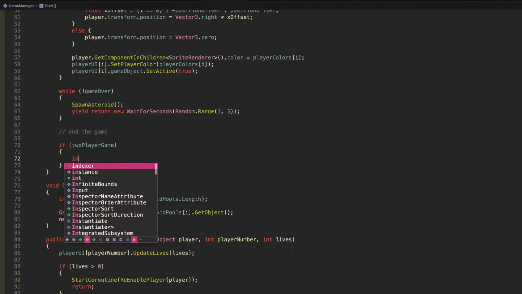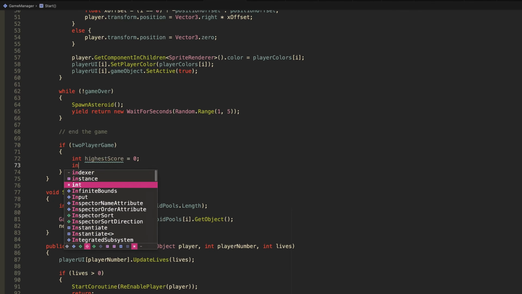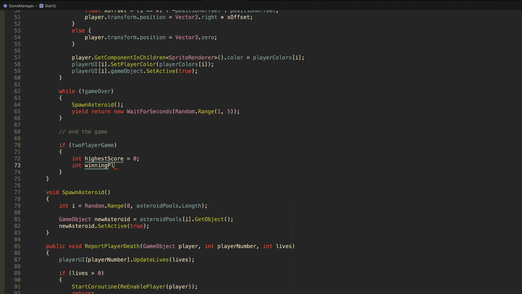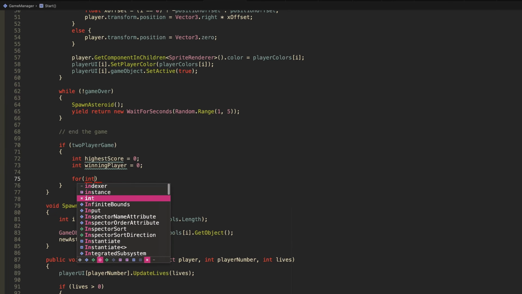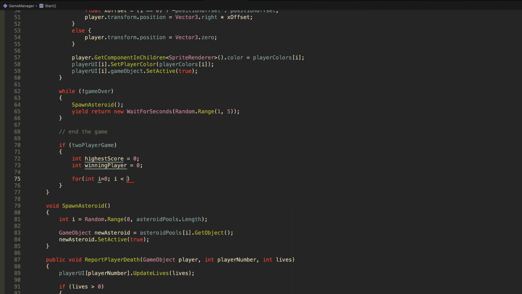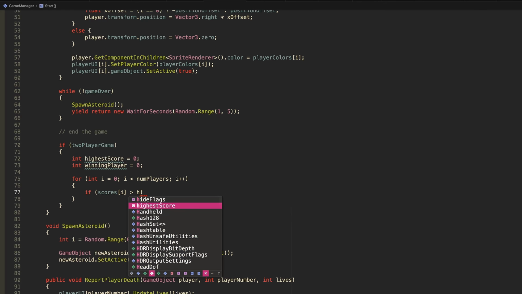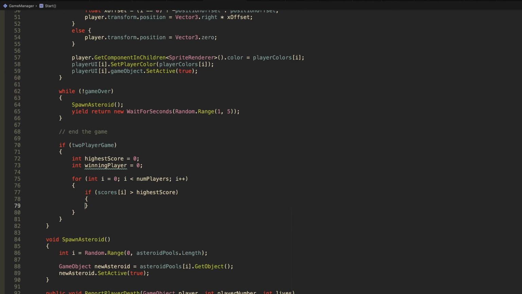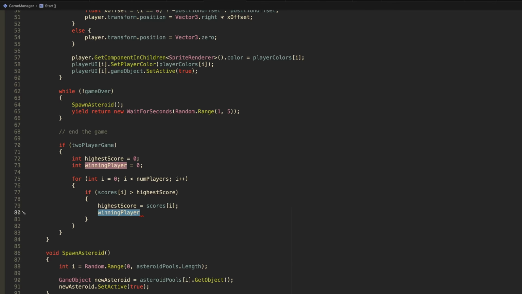So for example, go int highest score equals 0, int winning player equals 0, and then for int i equals 0, where i is less than number of players, i++, if scores i is greater than the highest score, then highest score equals scores i, and the winning player equals i.